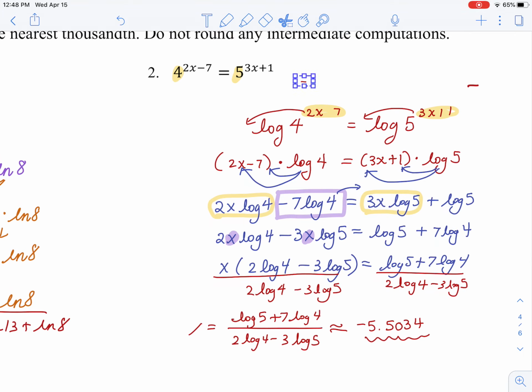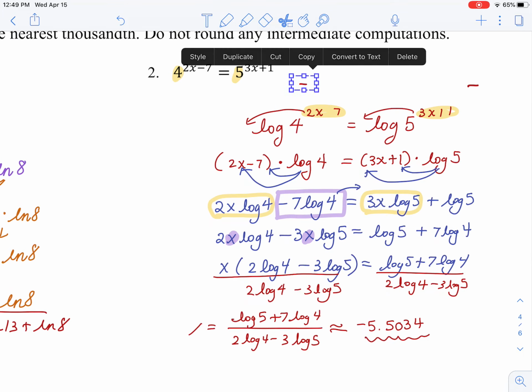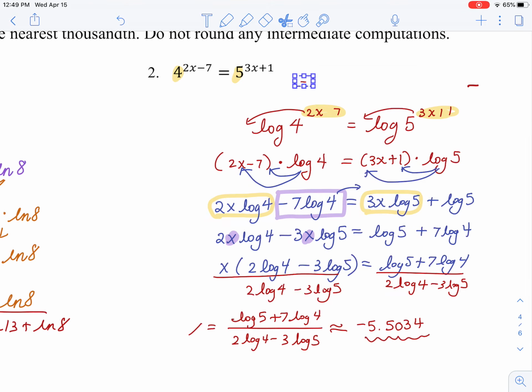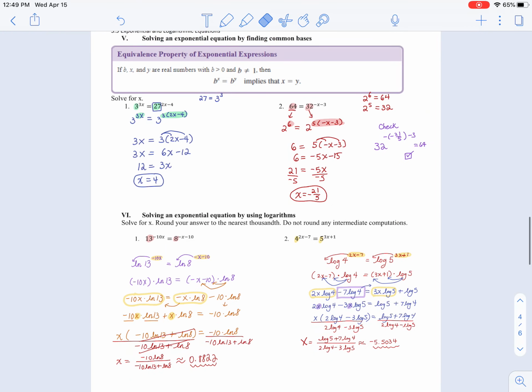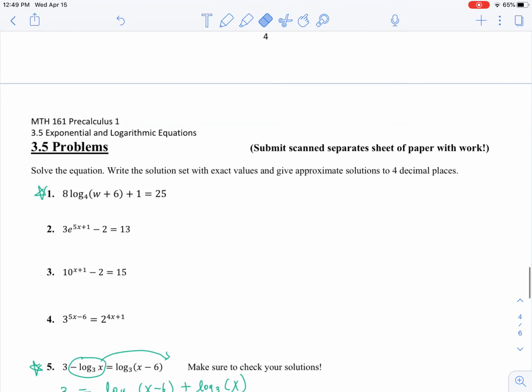Let me go ahead and I will post these on Canvas for you so that you can see what we did together. But I know some of you just read the notes and then just come and try the problems on your own. Oh, forget this. Come and look at the video whenever you get stuck. That's okay, as long as you're keeping up with the work. I'll wait for your submission, and I'll be excited to grade and give you feedback on any steps that you're missing or things like that.